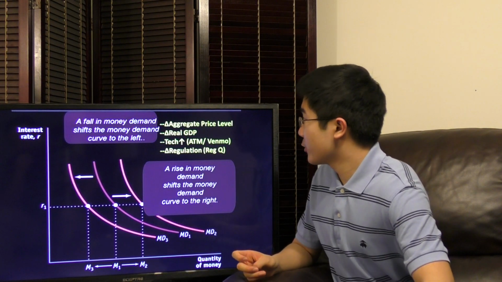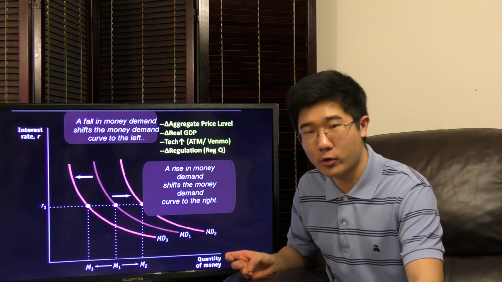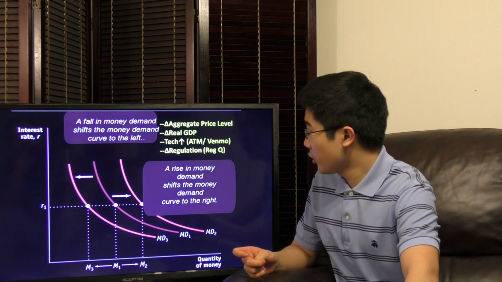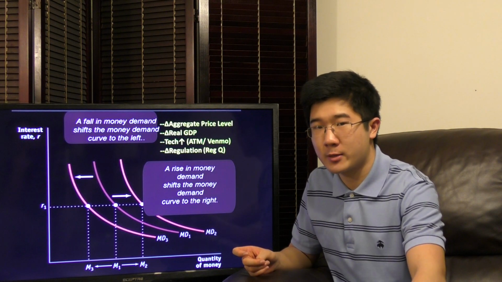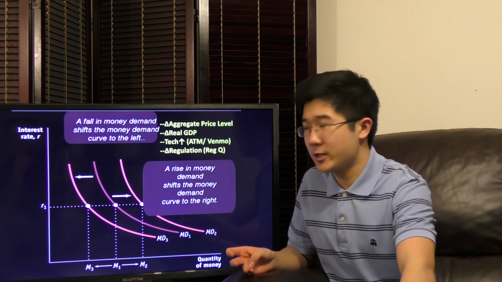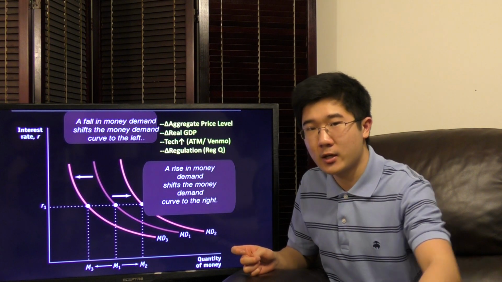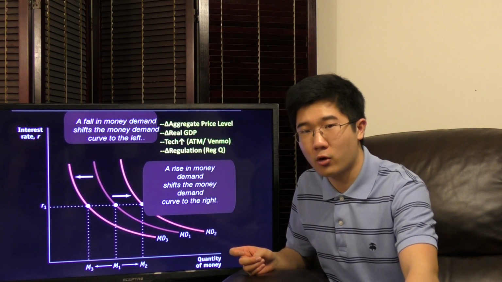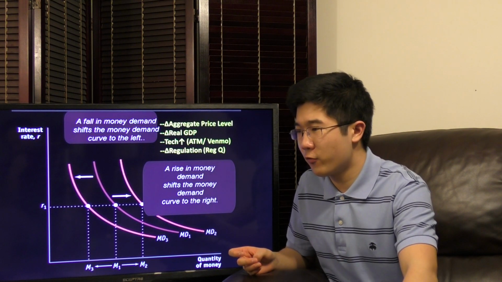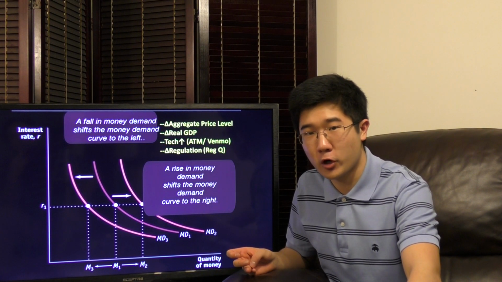If there's an increase in real GDP, there's more disposable income perhaps per household, and therefore households are willing to hold more money as well because they have more wealth, and therefore MD also shifts to the right. If technology increases, for instance, we have better ATM services that make money more accessible, or Venmo services that make payments easier on a mobile level, then we will also see the money demand decrease because people are more willing to hold the money and save the money at the same time. So mainly, it works in the force of decreasing, as people are more willing to save money because it's easier to withdraw that money at the same time.